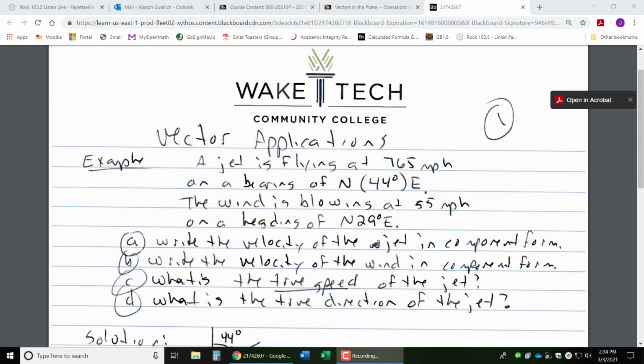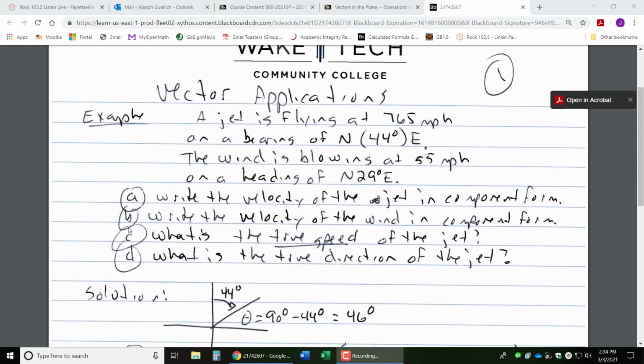So bearing, heading mean the same thing. It might say direction of, same thing. You have to know that this format is the angle from the vertical indicated, north-south, and in order to correctly use the calculator, you have to make an adjustment. I prefer adjusting the angle. As you can see here, the 44 is there from the north, and then the theta that we're going to use, we just subtract that from 90.